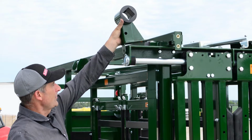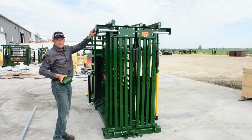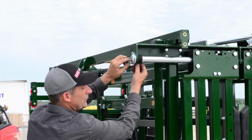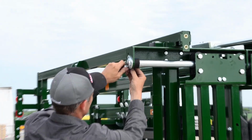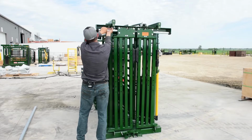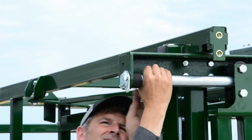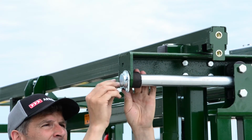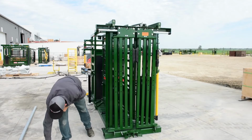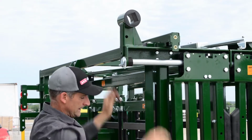Now when you go to put this on, you notice this profile is kind of in your way. So to save yourself the hassle of taking the bar out and switching around, you can just take this bolt out and give it a half turn. It's very simple. Now your hole is free. Put your tower in place. Got it.